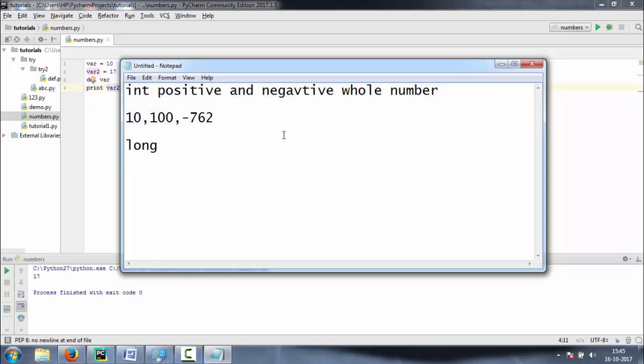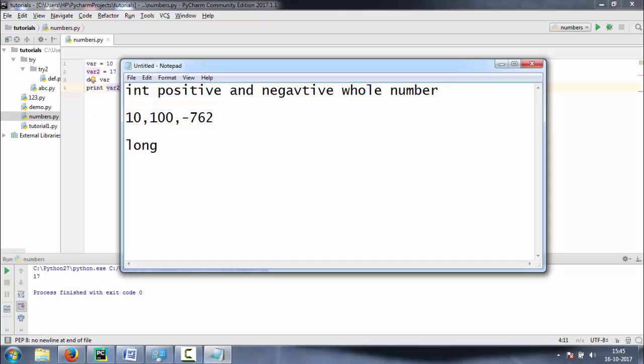They are integers of unlimited size, written like an integer followed by an uppercase or lowercase L. Usually the uppercase L is preferred because lowercase l would sometimes confuse us with the number 1.